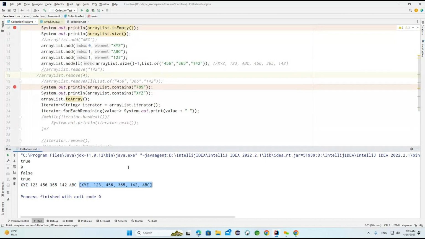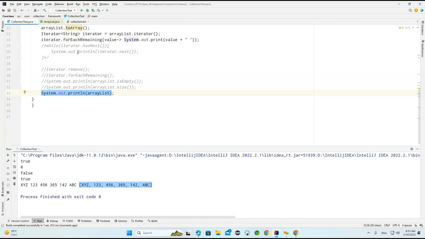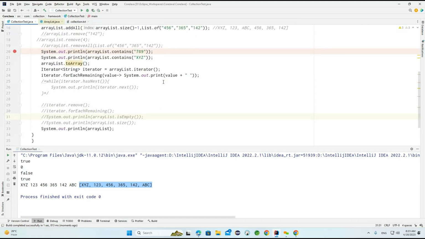But why am I getting this section of code here? This is printing the last one. Okay, this is what we need to understand. This method is implemented from 1.8 onwards. So this is the main purpose of this particular section of code. Now still any questions? Still any questions regarding this particular iterator?